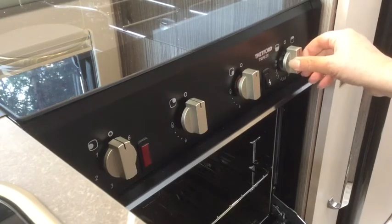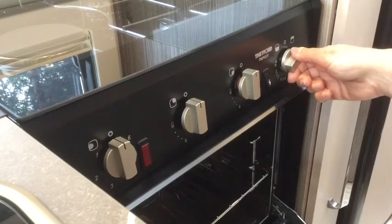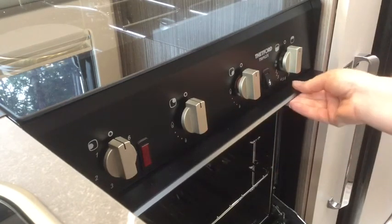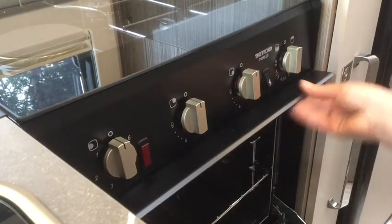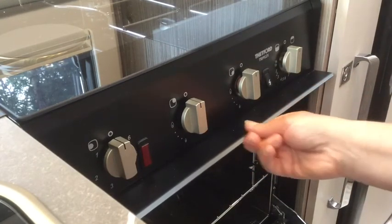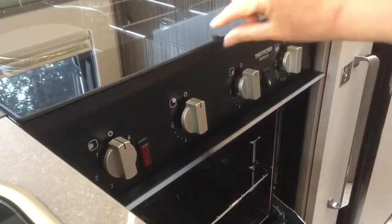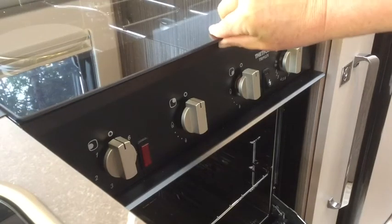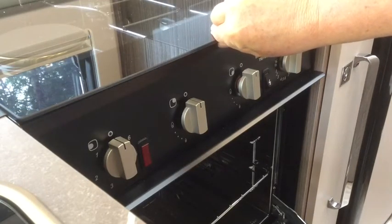To use the grill function, that just goes over to the right. If you use a grill, can you please remember just to pull this little metal tray out because it just protects the knobs from getting too hot. The lid doesn't actually cut off the gas if you were to close it, so please be careful when you have the gas or the electric hob on that you don't close the glass without remembering to turn them off.